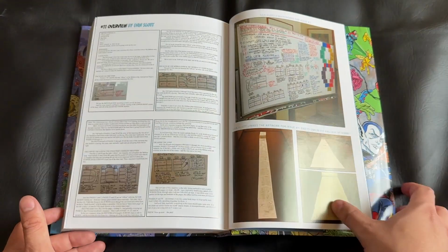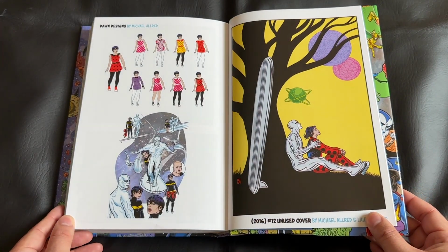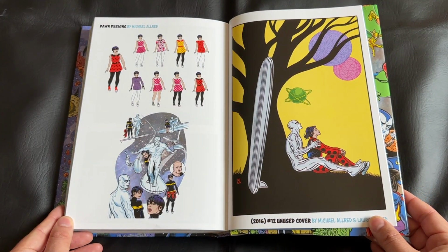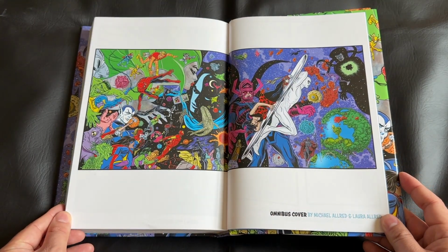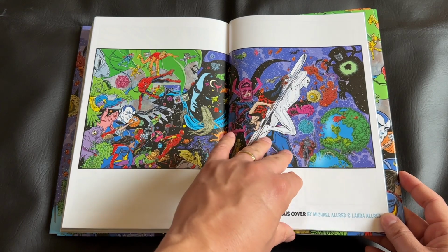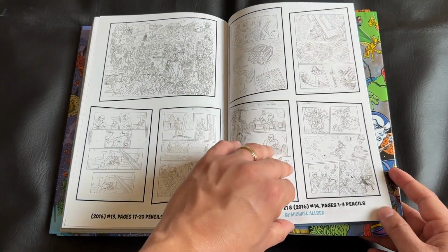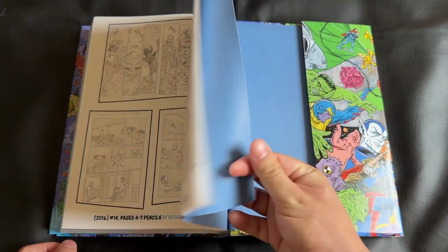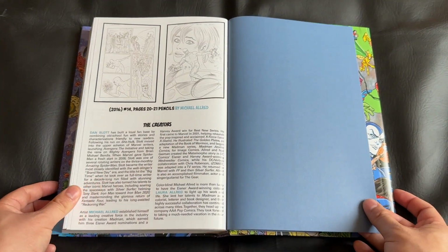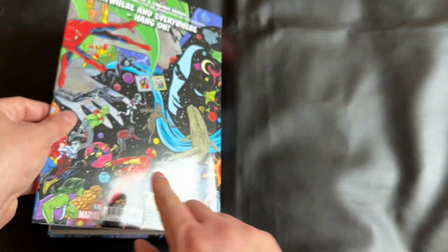After that, we have a nice variant cover art gallery, which I love seeing some of the artists they tagged for this. We're also treated to a couple behind-the-scenes photos and a ton of sketch work for this omnibus. Again, as an art piece and fans of this work, I love seeing some of the sketches and the bonus material at the back end of this. I always love when omnibuses pad themselves out with some good extras here, and I think that while there could have been some more for this omnibus, there's still plenty that I was thoroughly satisfied here.